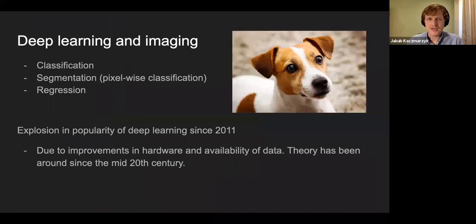And there are three main types of problems you can tackle in imaging with deep learning. So one is classification. This is taking some input and mapping it to some class. So for example, with the dog on the right side, classification might be, what breed is this dog? Or what is this an image of? Another problem is segmentation. And this is classifying every single pixel. So this question might be fill in the space occupied by the dog, or fill in the space of the dog's nose.